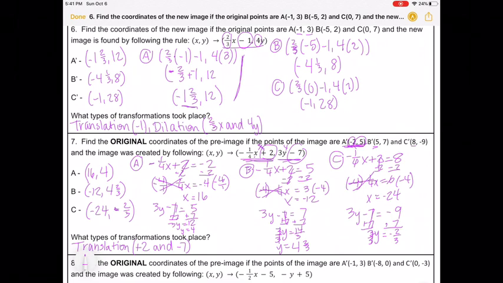Okay, next look for rotation. Are x and y flipped? No, they're in the right location. Or are they both negative? No, they're not both negative. So no rotations. Then check reflection. Do x or y have a negative? Y doesn't, but x does have a negative. So if x has a negative, that means it's a reflection over y, with our negative 1/4 x. Okay, and I ran out of room here, so move it over. But lastly, there is a dilation because there's 1/4 and times 3.